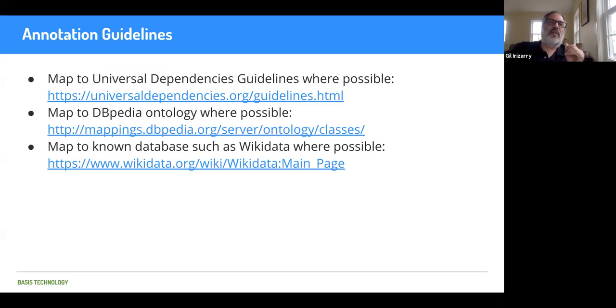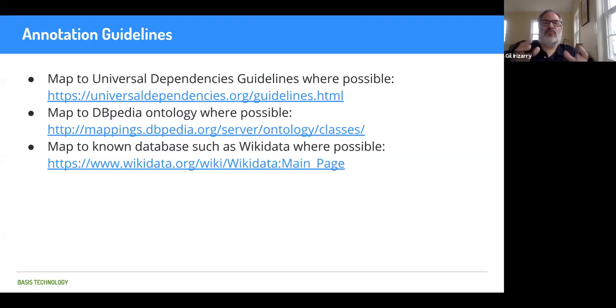And so here I wanted to list some standards, not so much related to entity extraction, but if you're doing morphology, you want to think about Universal Dependencies as a common set of part of speech tagging that you point to, DBpedia ontology for a common ontology that you can point to and have tools map to.